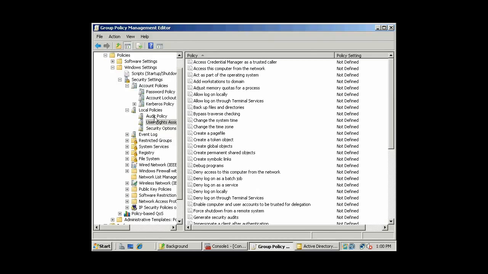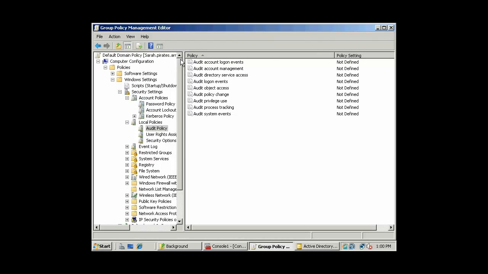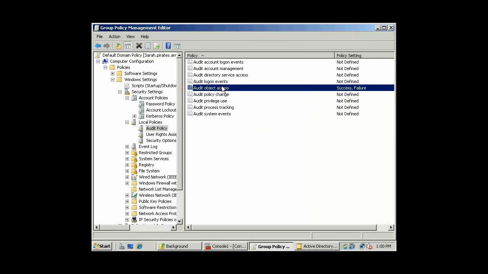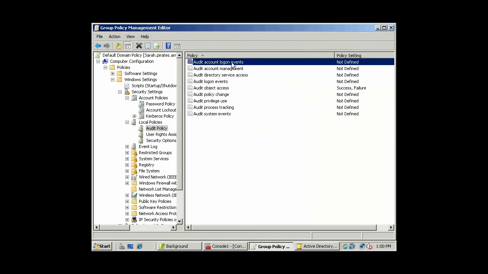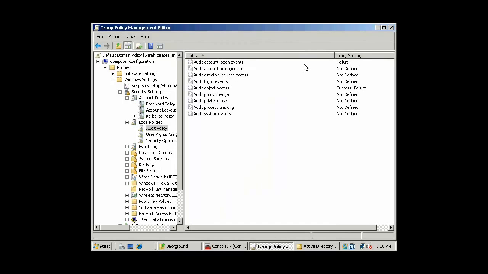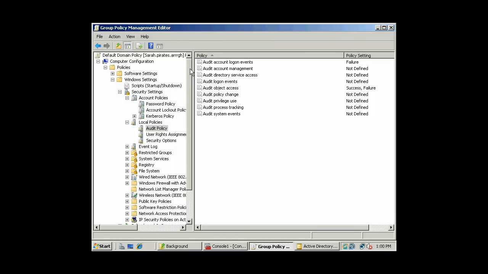So one more thing we want to do. Let's go ahead and set up auditing. We'll go ahead and talk about auditing now. Auditing is sort of a two-step process, but I need to set it up here to enable auditing of object access. And you can audit all kinds of things, log on, log off events. We'll just do that. We'll set that up for failure. Now, in addition to modifying group policy settings here, you also need to set up auditing on the DACL for an object. So we'll go do that.